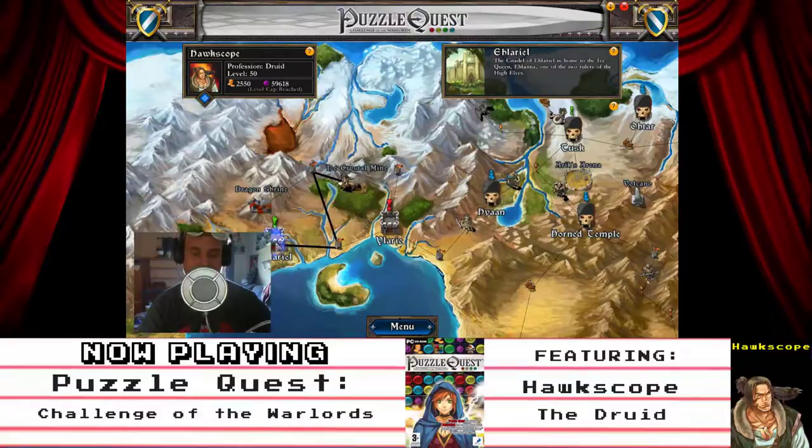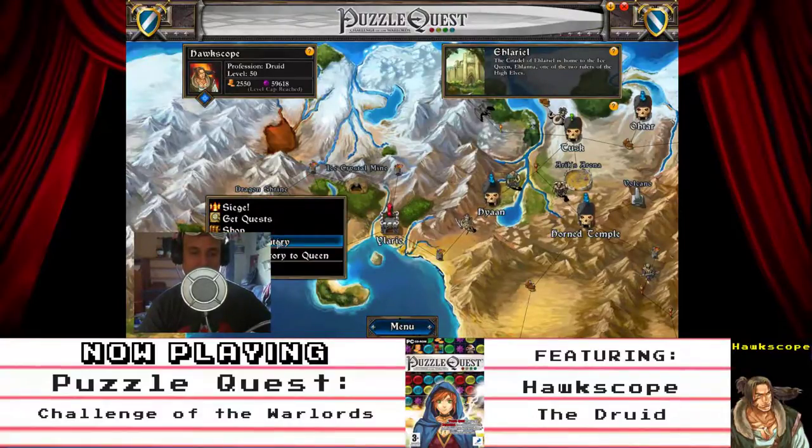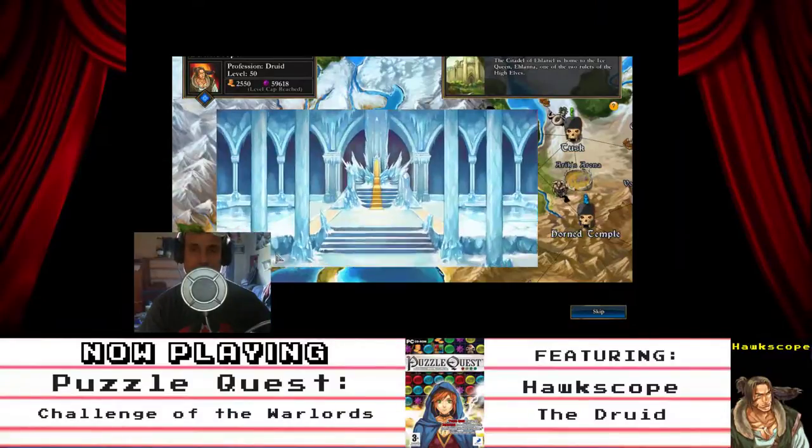Excellent. Let's go back to Elariel. See if we get any further instruction. Report victory to the Queen.